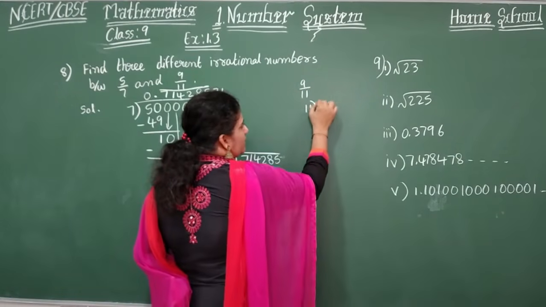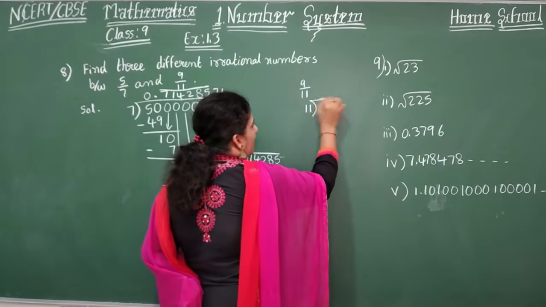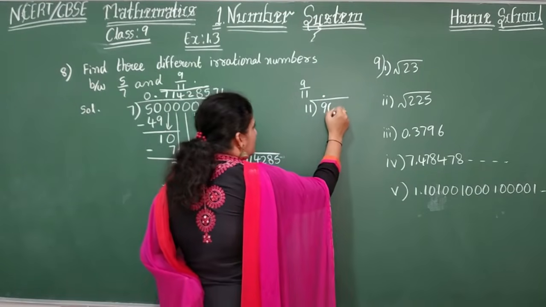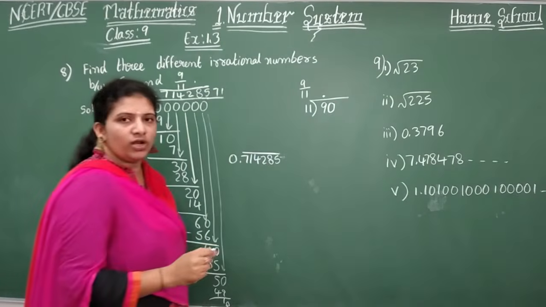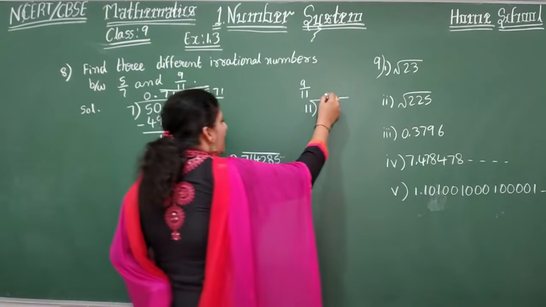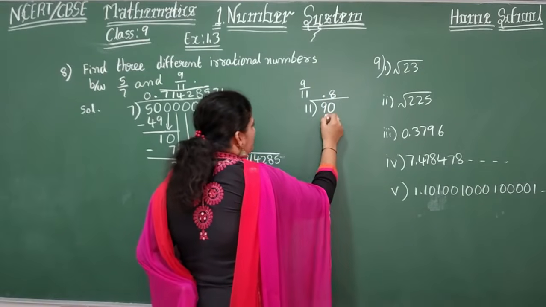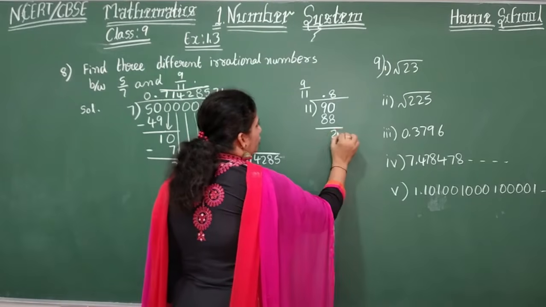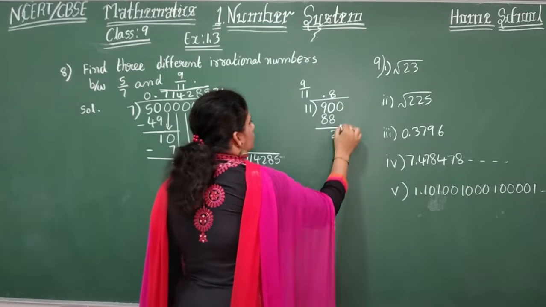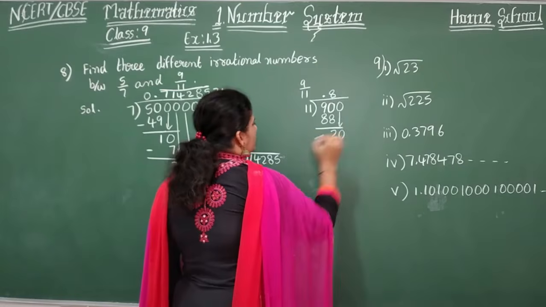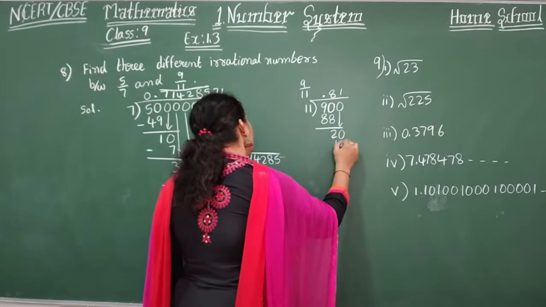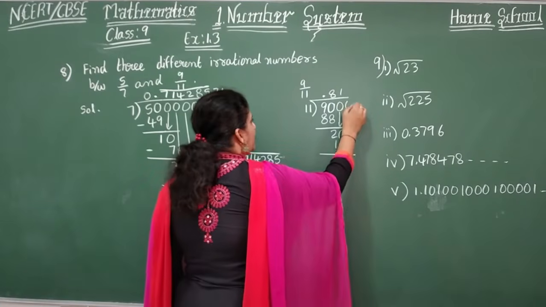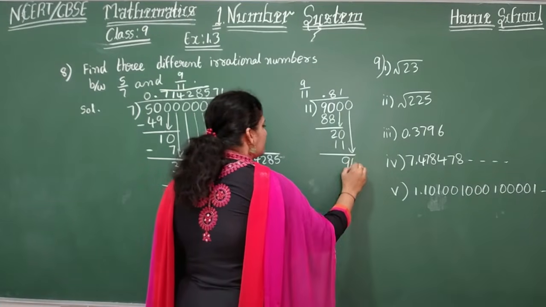Let's start the division here. 11, 9. So what you need to do? Put a decimal point and take 0 here. So now, where you are going to get here? 11, 8s are 88. So 90 minus 88 will be 2. Take one more 0. So it will be, drag this 0, 20. 11 ones are 11. So it will be again 9.